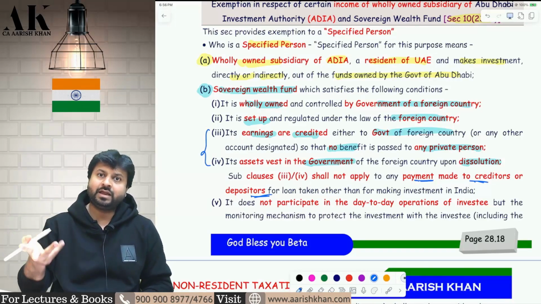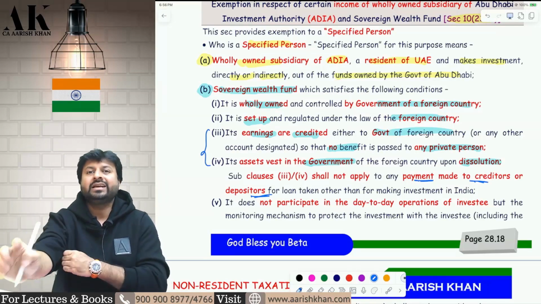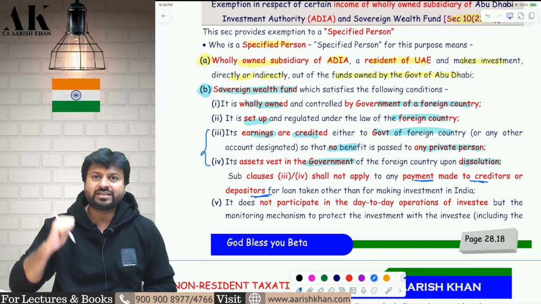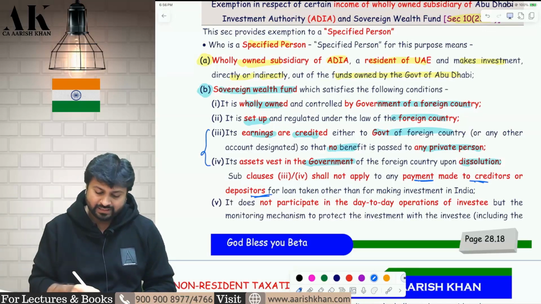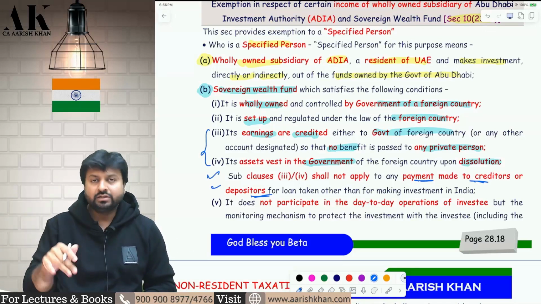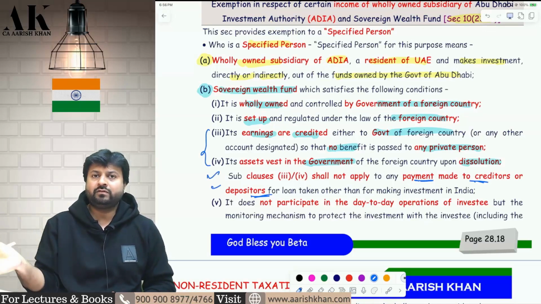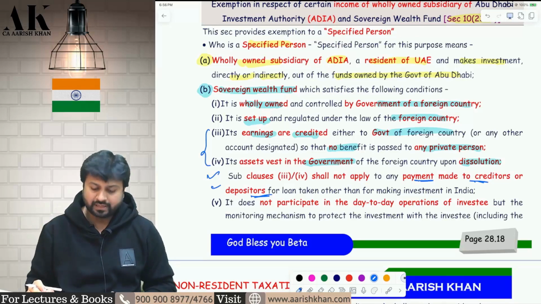Obviously, now you cannot say that we will not repay the loan also, because the condition says that we should not give any portion of our earning to any third person. If you have taken a loan, then you have to pay interest now. If you have taken something on credit, you have to pay that money now. That condition you can violate for the purpose of making the repayment of loan or for the purpose of making the payment of creditors.